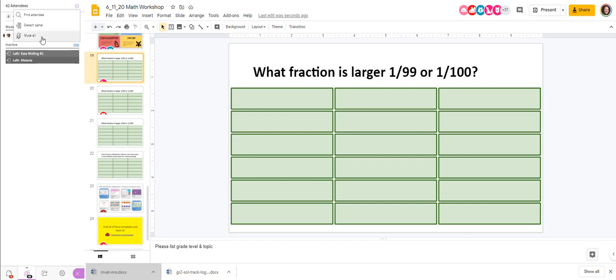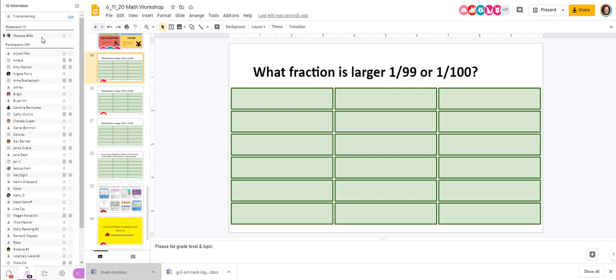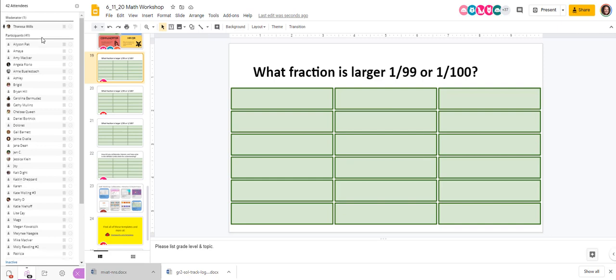Welcome back, everyone, to the main room. Can you believe you've already spent half an hour working through all those different math activities? And again, I wanted to be transparent that this is not the amount of wait time I would give my students for this. Instead, I'm trying to give you as educators a whole lot of ideas in turbo speed so that then you can modify them for your own classroom.